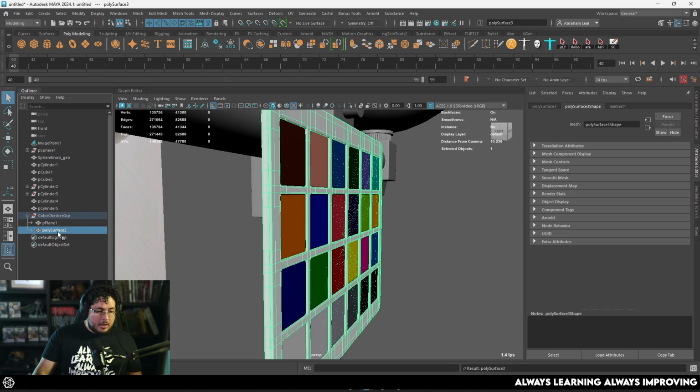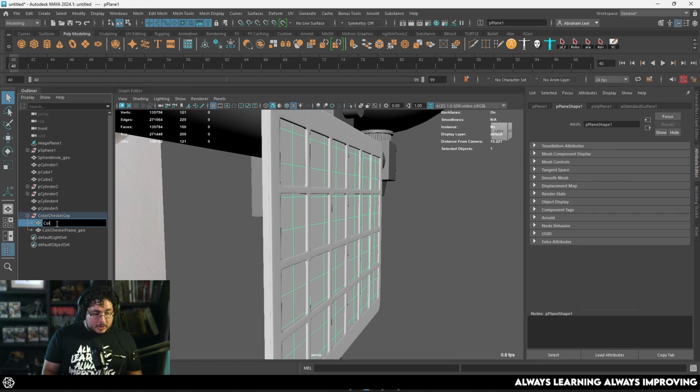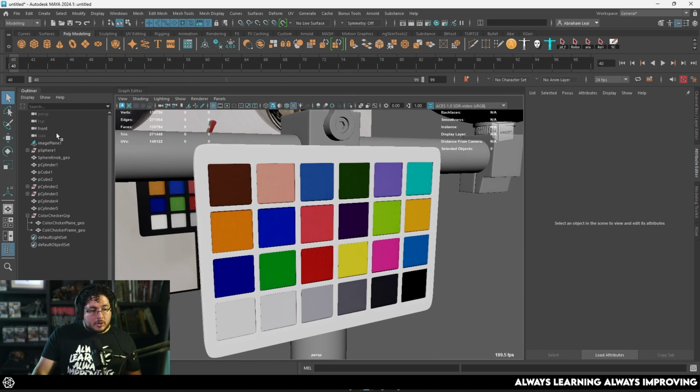Get it back into there and just call this color checker frame underscore geo. And then this one is the color checker plane underscore geo. So let me do the renaming for all this stuff and the hierarchy so that you can see the final element. And then we're going to talk about materials and we're just going to do a very quick render.